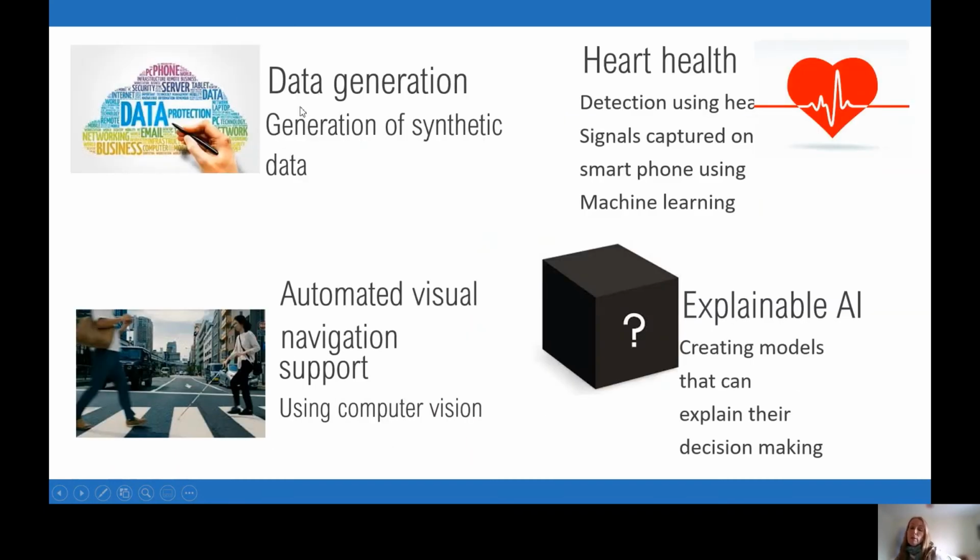We're also doing or have completed a project on data generation, which is generation of synthetic data, which is needed, in this case, for privacy. We're doing another one over on the top right on heart health, whereby we capture smartphone recordings of heart signals, and we're building a machine learning model to detect heart health. So that's about bringing heart health to the masses.